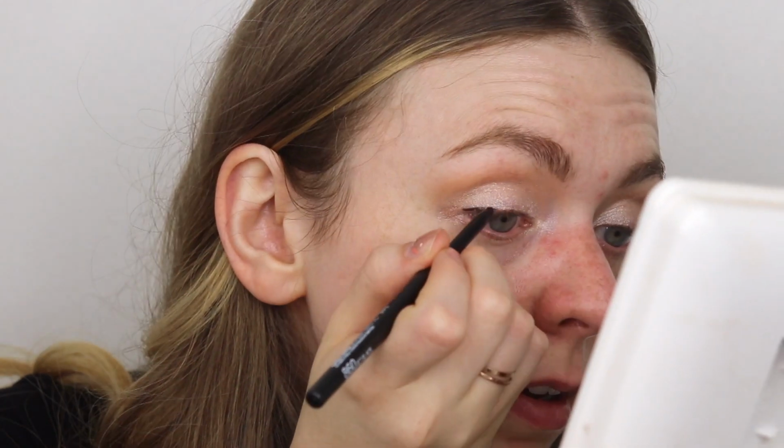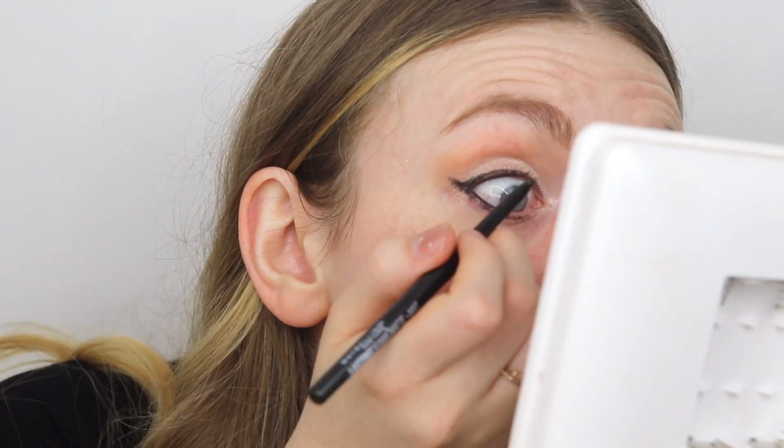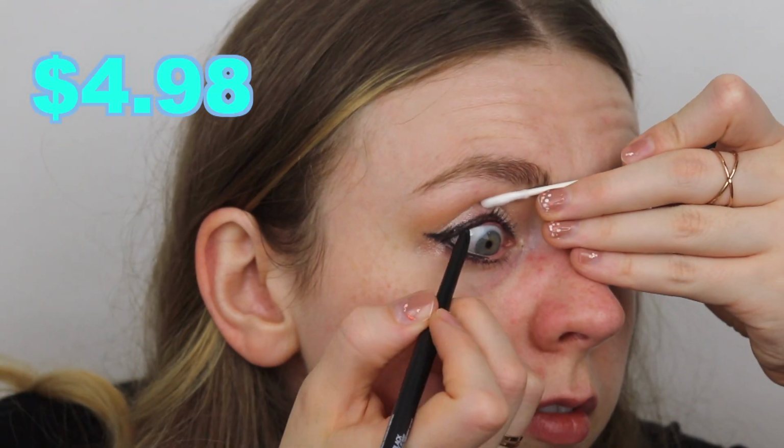It is a waterproof formula, obviously. Long lasting. You can achieve a dramatic eye look easily. Glides on smoothly and precisely. Quickly dries down for long wearing water resistant finish. Okay, it says waterproof in the water resistant at the end. That's interesting. Smudge free formula. Lasts up to 24 hours. I don't see the price. I'll find another listing and put the price on the screen. I got confused there first.